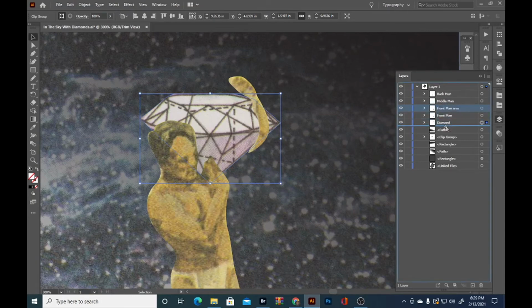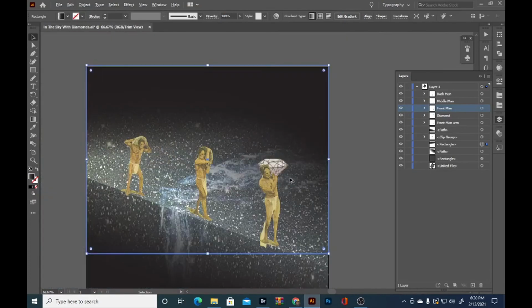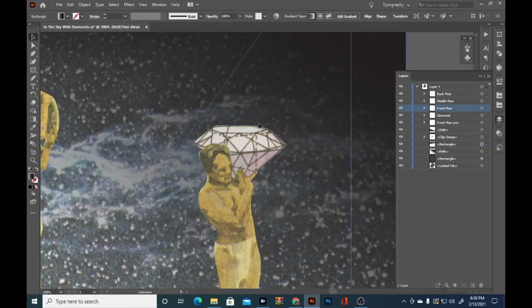And I will bring that behind the diamond. Position it some way that works. Maybe just like this. Bam. Look how quick and easy that is.